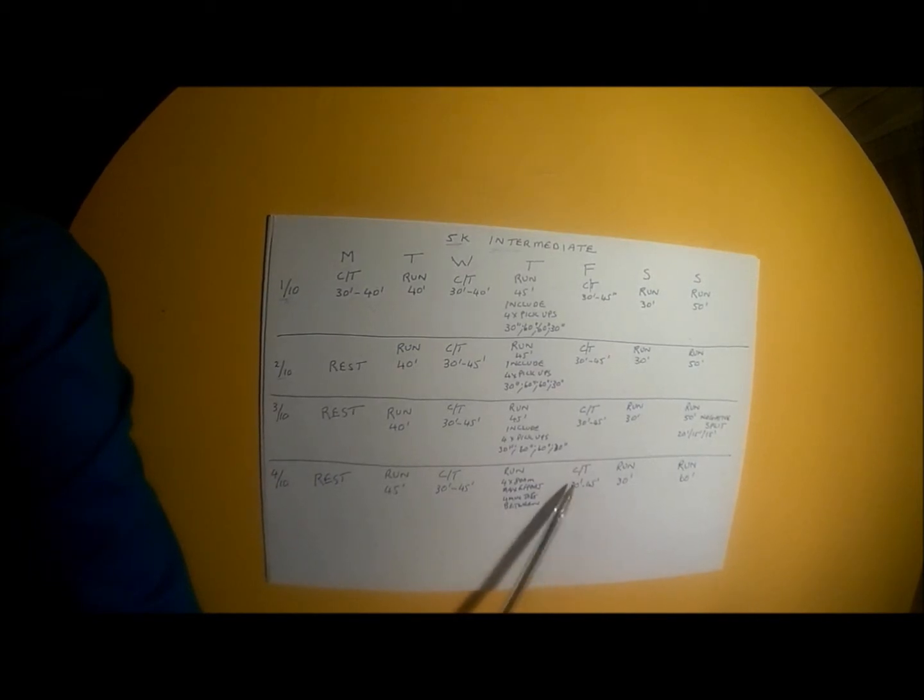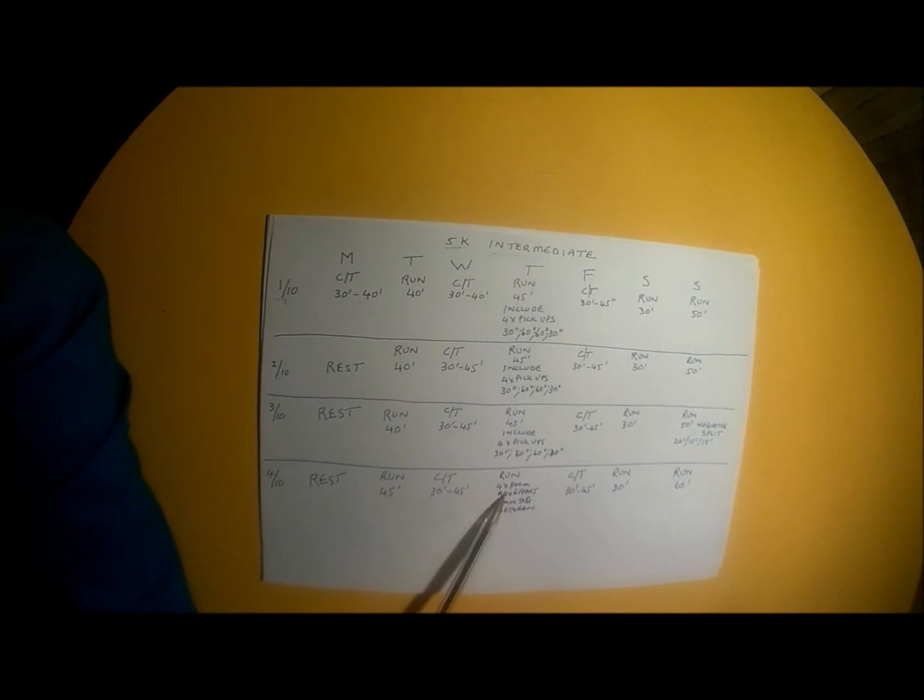Swimming, biking, or spin biking would be your best options for your cross training set here, primarily because the swimming would be acting as a little bit of a massage for your legs after the hard effort that you put in on Thursday, or spin biking or biking at low resistance will be able to spin the junk out of your legs. So you'll be looking at either biking or swimming as your active recovery from Thursday's hard effort.